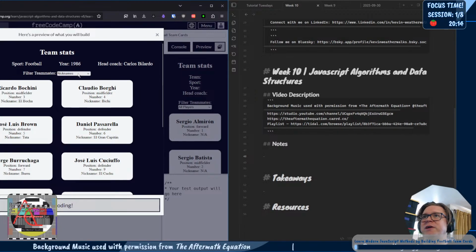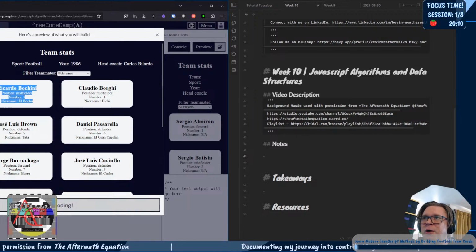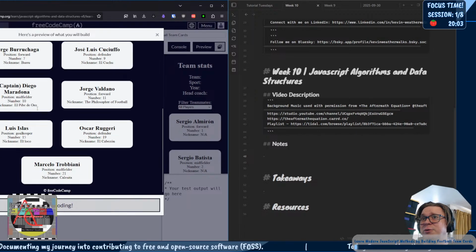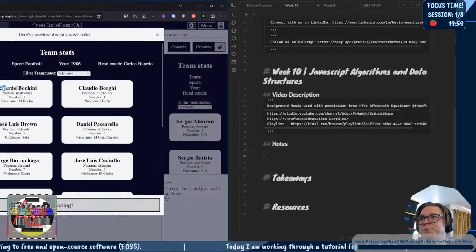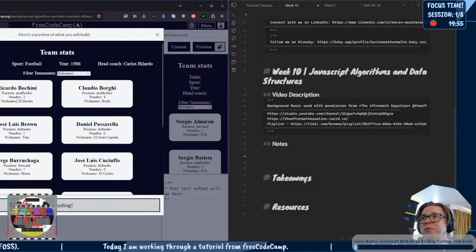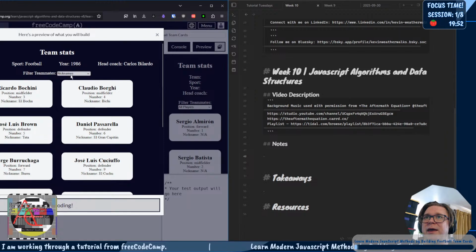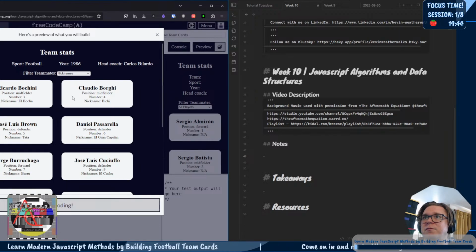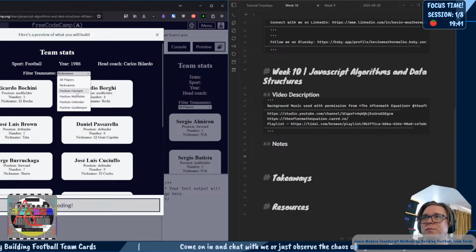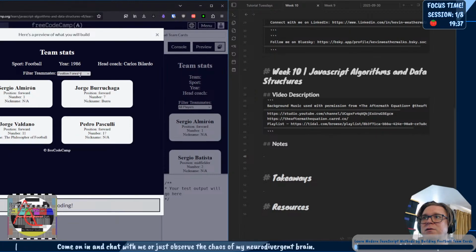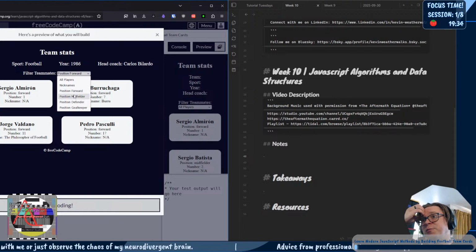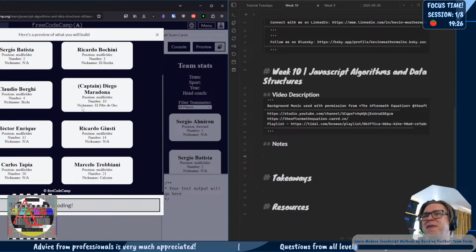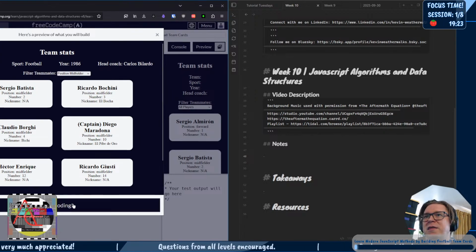And so we have information for each of these players. We have to propagate a card with the values. So we're going to need to have the data given to us. I am not typing all of this. Ricardo Bocchini, position midfielder, number 3, nickname El Boga, or El Bocha. Okay, and I don't even know who this is. Is this a real team? Nicknames? So it's just people with nicknames? I guess so. The philosopher of football, Jorge Valdano. Captain Diego Maradona. Okay, so maybe this is the real team. I think they won the World Cup in that year. But I think I have a good idea about what's going on here.